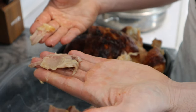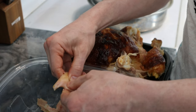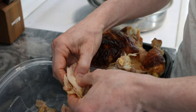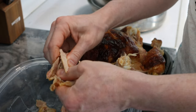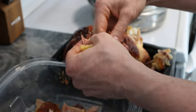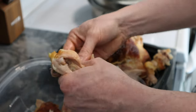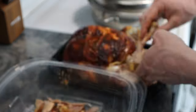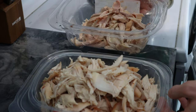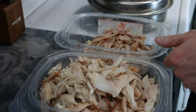A personal preference of mine is I like to break it into somewhat smaller pieces. Just makes it easier when you're weighing it out. And it helps more flavor get rubbed onto these, even though they're already pretty good flavor. It only took 20 minutes to do two chickens, and that's just going normal speed, not trying to go fast or anything. So now I'm gonna separate this into each meals, and we'll start some rice.